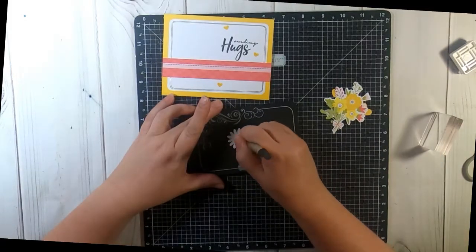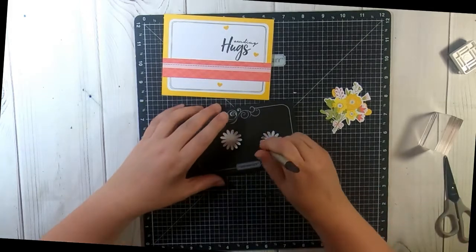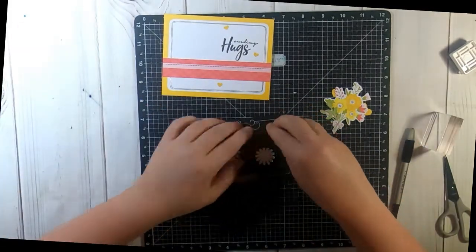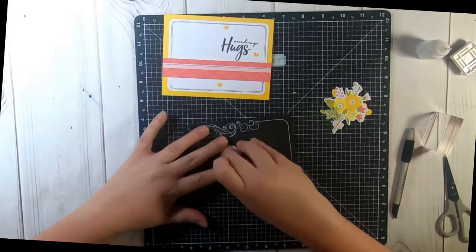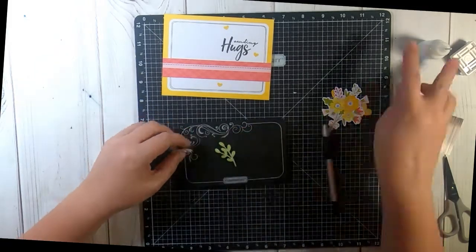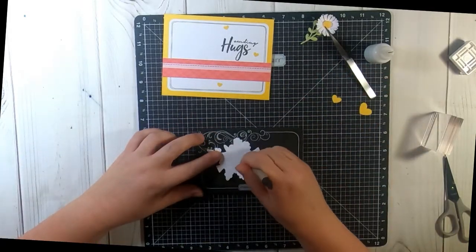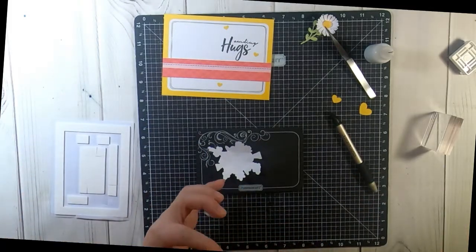Gonna shape this last daisy, and I think I realized that I don't have a center for the daisy, so I have to go and grab it out of my extra cut pocket here. So again, I just roll my stylus along the outside edge of that circle to make it puffy, add my foam tape. Gonna shape my leaves, being mindful of which way I wanted the daisy to turn. I use my tweezers here to be my extra hand and hold that together. I've also been known to use paper clips. They work very well, or clothesline pins, any of those work.